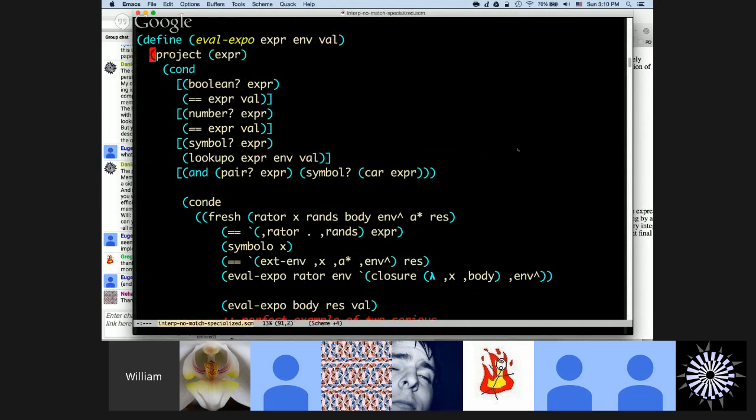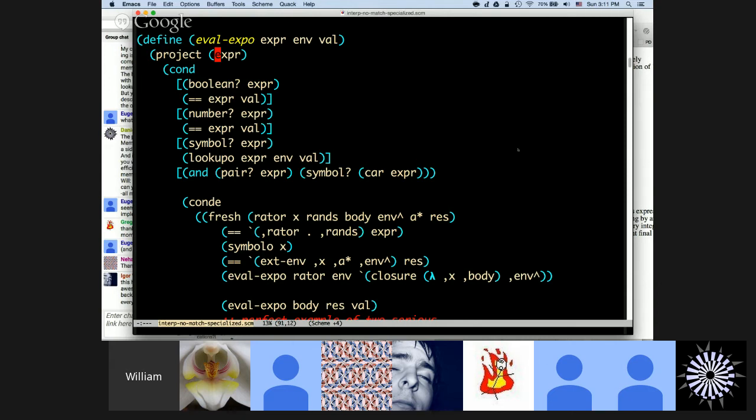What project does is it takes any term in our language, basically any value in our language, and we're going to walk-star it. So we're going to look up the value of the term in the substitution or the constraint store and ground it as fully as possible. Anything that has a variable that's associated with a value in the substitution, we're going to replace the variable with the value.